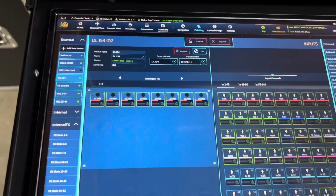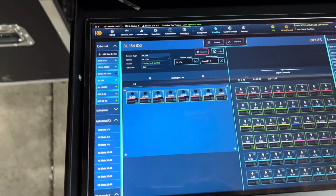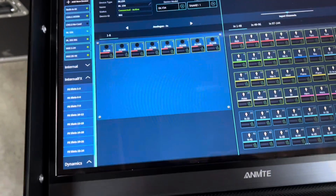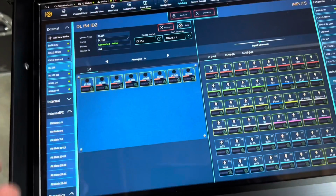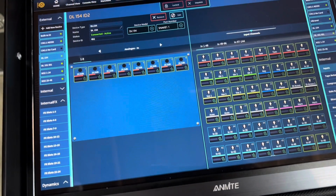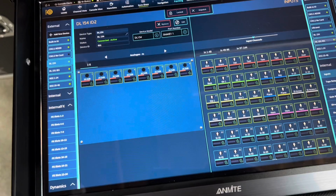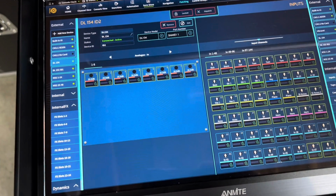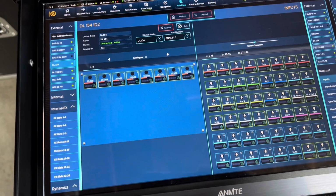So if we were to add a 251 or another 151, 153, 231, a 431, whatever we add, it's really that easy to switch everything back and forth. A little bit confusing at first, but once you get the hang of it, it's very easy to route these both places. So now we're going to take a look at the M32 core and just check it out.